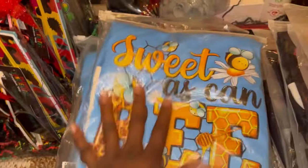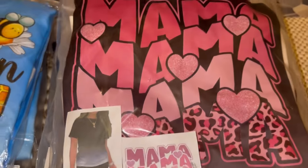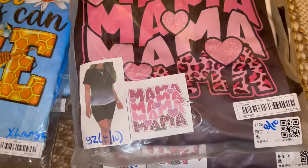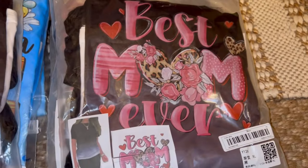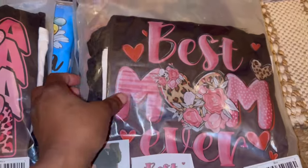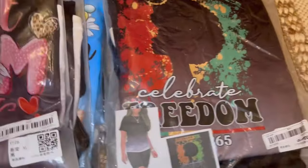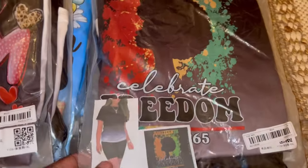So those are the blue sets — the blue short sets I made. Here are the black ones. You can see the size on the image. I did another 'mama' one just in case somebody comes out and wants something nice for their mother. I also did a 'Best Mom Ever' one. I figured even if these don't sell now, I'll put them on my eBay store and Facebook Marketplace — they may even sell for Christmas. I also do festivals, so I'll have these for that. Here's a Juneteenth one — it turned out really really nice on that short set.